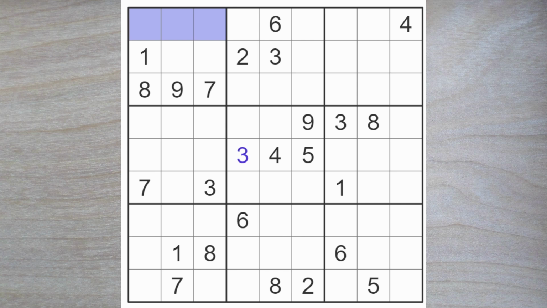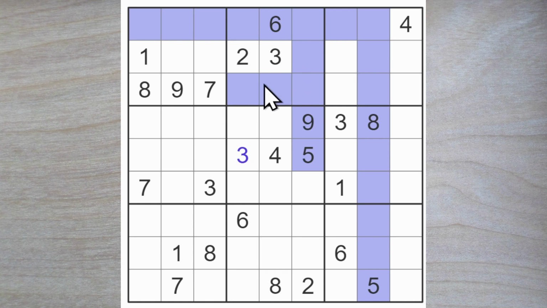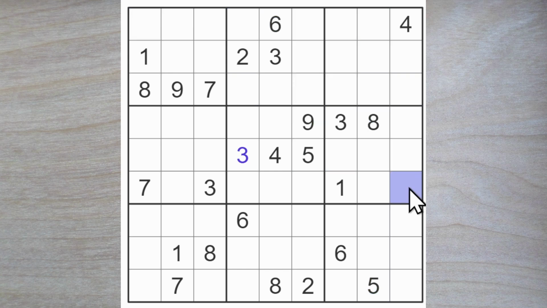Yes, I can. That leads to a 5, because if one of these is a 5 blocking across here, and we have a 5 blocking up here, and we have a 5 blocking up here, it follows that one of these must be a 5 blocking across. We also have a 5 blocking across here. So a 5 must go either here or here blocking up. That leaves only this square for a 5 in the second row.